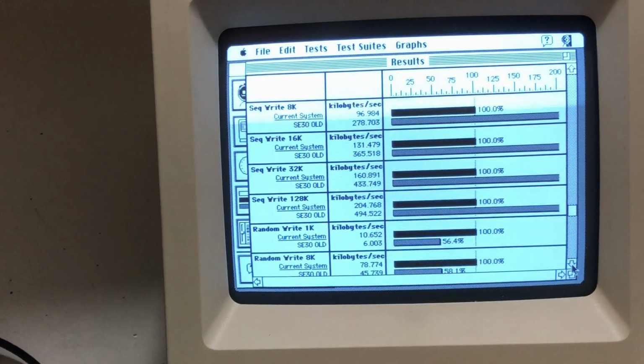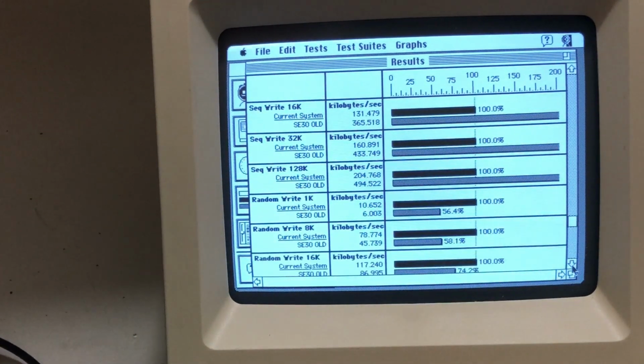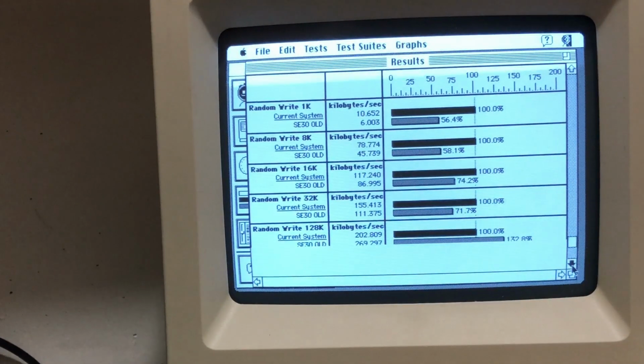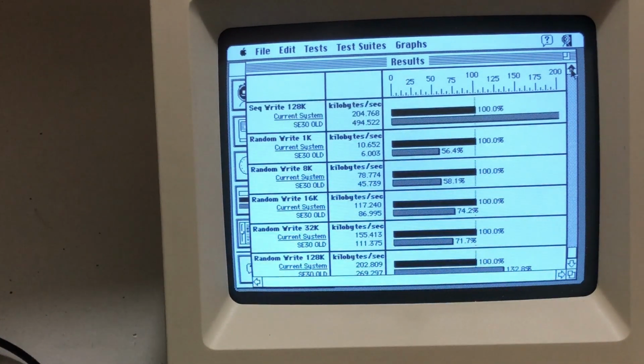But this is interesting. In the random write, the regular SCSI hard drive actually did a much better job. Maybe this is the key to why MacFlim is lagging on the SE30. This is true for random write 1K, 8K, 16K, and 32K, but not 128K. Then the SD card is still stronger. Strange.